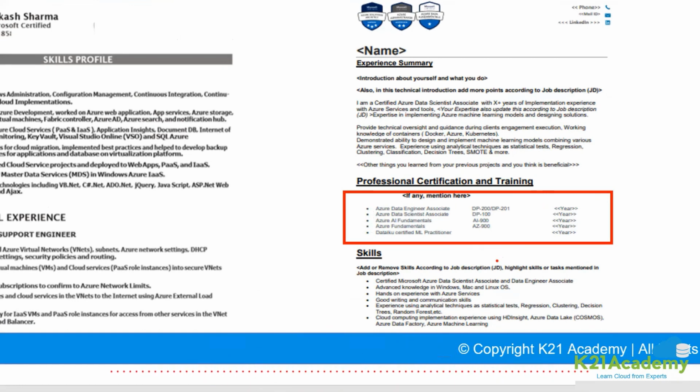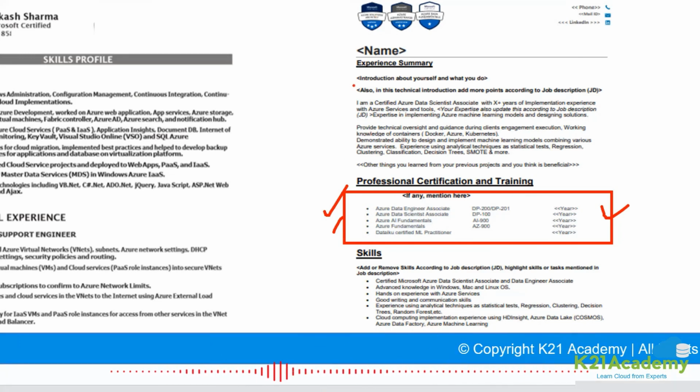What this will do is, if 200 people are applying for that job, most companies will only request 4 to 5 people to interview. Out of those 4 to 5 people, you will have all those skills mentioned over here. If you don't have those skills yet, make sure you study them, then add those skills over here. And make sure you add different sections and you properly add these sections.